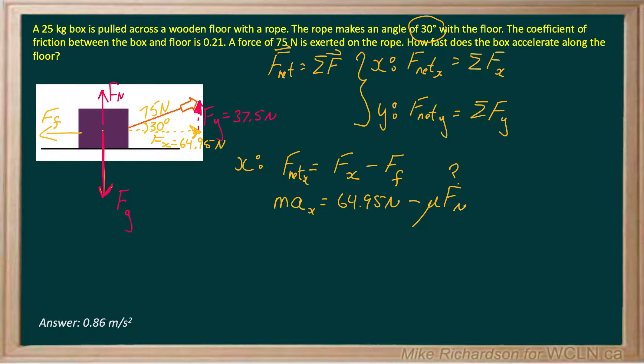Now remember, we can do this logically. We'll do it two ways. The normal force is the squeeze between the box and the surface. Now, without the 75 newton force, Fn will be exactly equal to Fg. It'll be the same value. But you can see here that we're pulling up slightly. We're pulling up with a force of 37.5 newtons. So it'll be squeezing the surface a little bit less. In fact, it'll be squeezing the surface less 37.5 newtons.